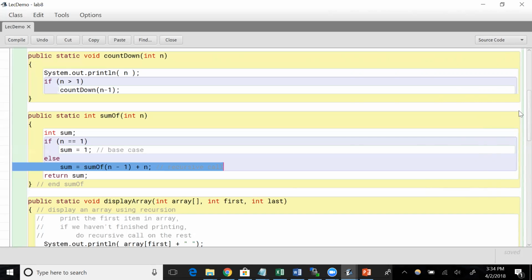Yeah, you could check if it's a negative number and then count upwards, I guess. You could do that. Or you could just say, you know what, if it's negative, just forget it, right? So you could just say if n is less than or equal to 1, just say it's 1. At least you won't get that Stack Overflow anymore, right? So that will make your base case capture those problem situations where you have a negative number throwing in there, right? So it's not going to give you an accurate result. If you want to get an accurate result, you might have to redefine more than that. But you could at least stop the Stack Overflow from happening.